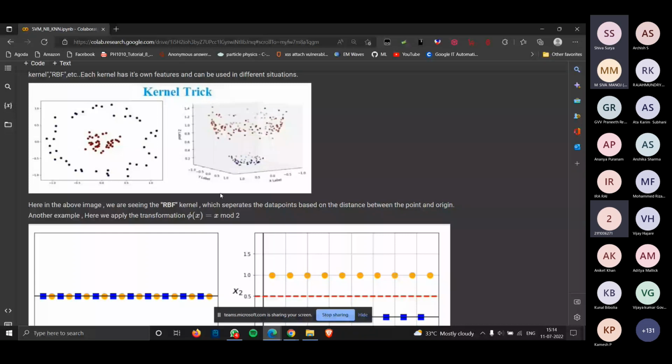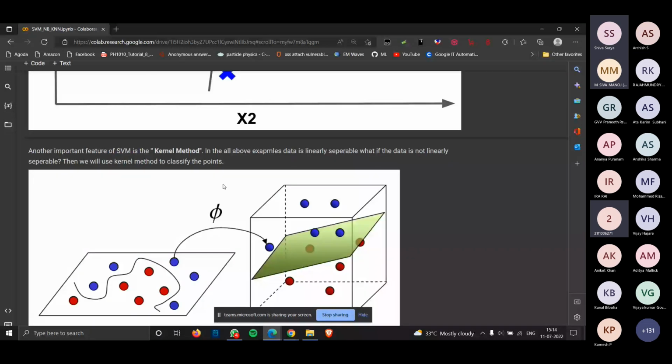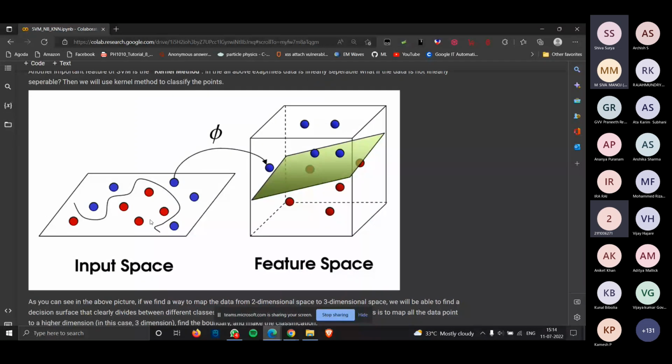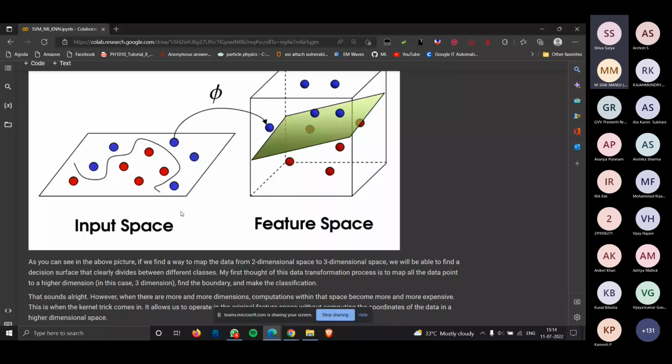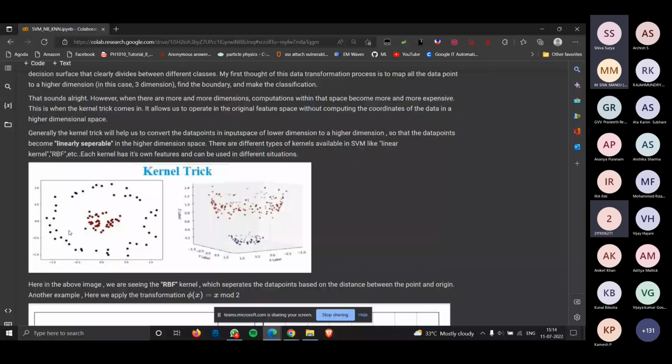In the kernel method, basically we take an input in the input space, which is not linearly separable, and we map it into a higher dimension so it becomes easily separable. This is an example. It is clearly not linearly separable in the input space.